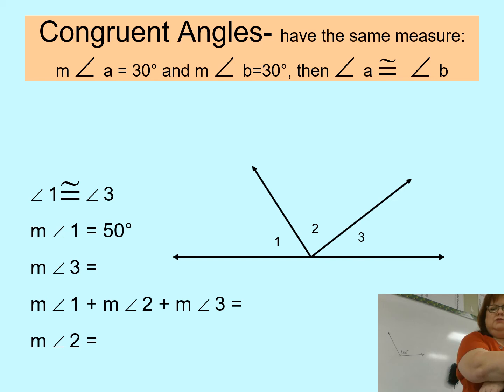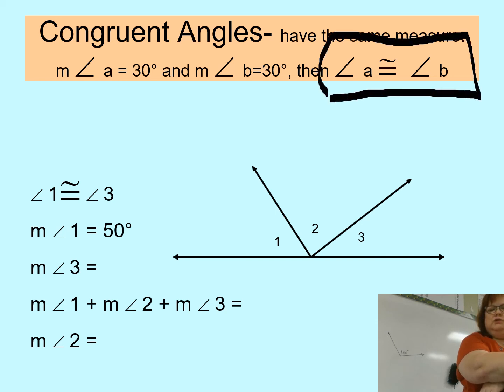The little m's that they'll sometimes put in front of the angle sign, don't let that freak you out. Measure of angle A is 30. If the measure of angle B is 30, then angle A is, what's that symbol? Congruent to angle B. So if they match, you're really supposed to call them congruent. So when you see it written like that, it's just equal, but don't freak out. That's what they're talking about.